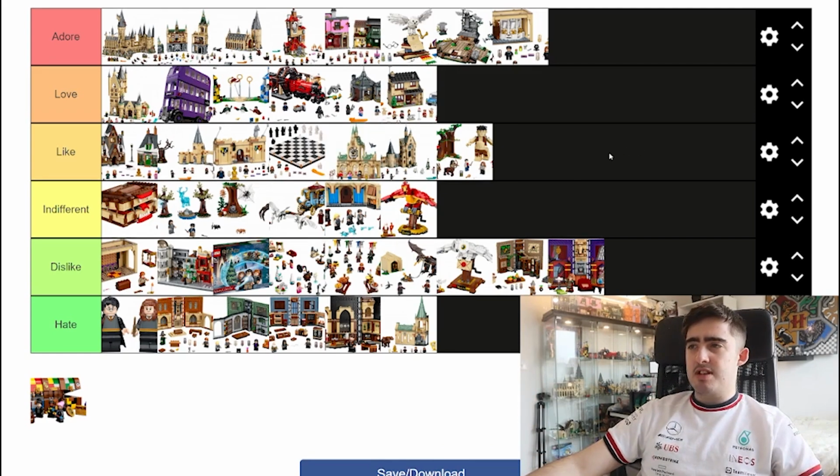The new clock tower set is great, though you do need other sets to go with it. I really like the window design, because it's quite different than the other window designs they've done for the other Hogwarts expansions. I love the unique minifigures. I love how we get a Madame Pomfrey for the first time in about a bazillion years. I don't think we've ever got a Madame Pomfrey figure before, actually. So this is definitely a decent set.